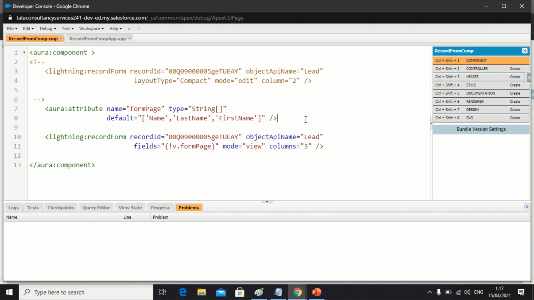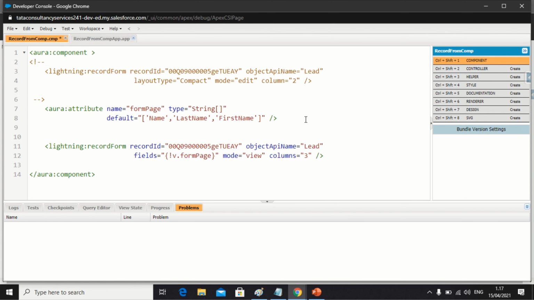So what can I do? If you want to show it from the controller, let me quickly add an attribute, name equal to recId, type equal to ID, right?